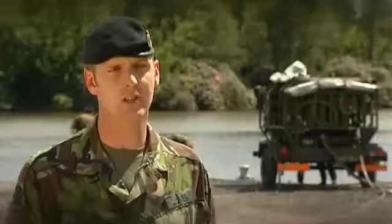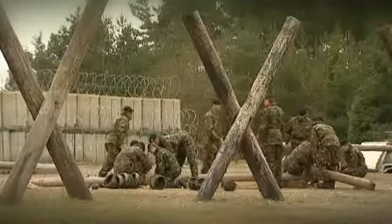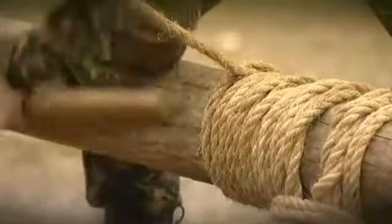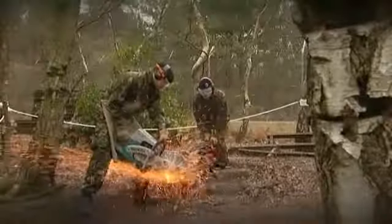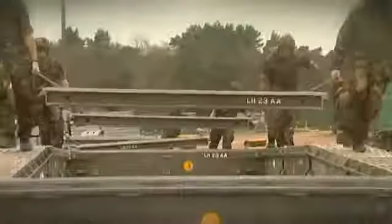When the guys come here to start their combat engineer training, they've come from their phase 1, so they're trained as basic infanteers, and then all we do is start off with a very basic field engineering. And that then takes them through things like their basic hand tools and then power tools. Then we progress on to things like demolitions. From demolitions then we've got basic equipment bridging.